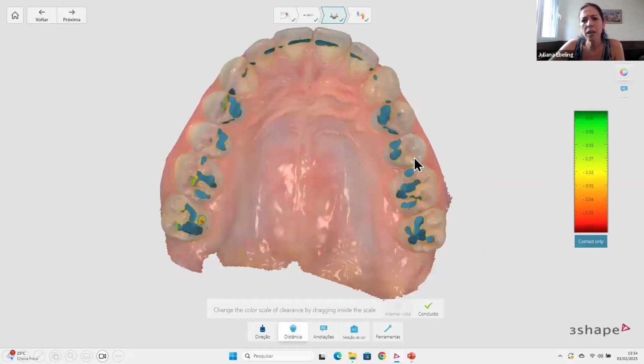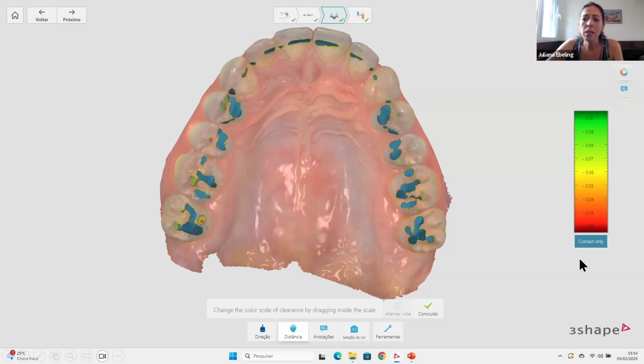So we can check. When I activate the occlusogram from the scanner, look here, this is a Trios. I can use Trios, Medit, Shining. They give us the possibility to change this scale, and this is a 100 micrometer scale. This is the maximum, the real contact. This is really helpful to understand what is happening. If I put it at 2 millimeters, it's completely crazy to try to analyze this data. It's a lot of data that is not useful for occlusal analysis.